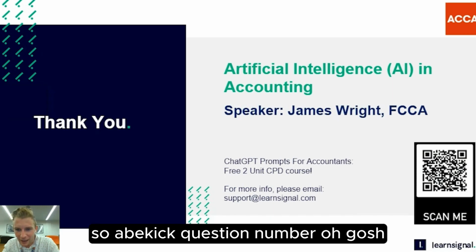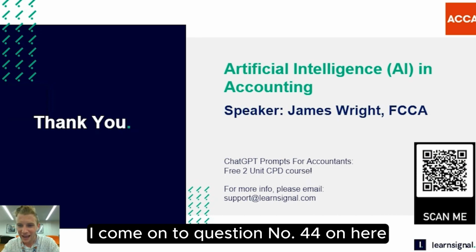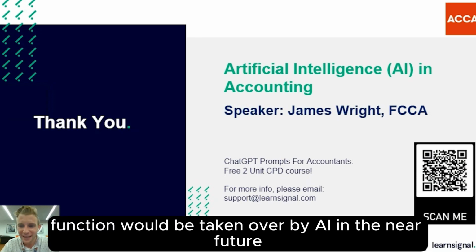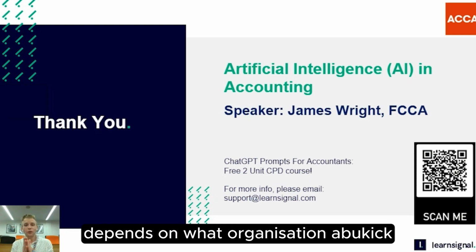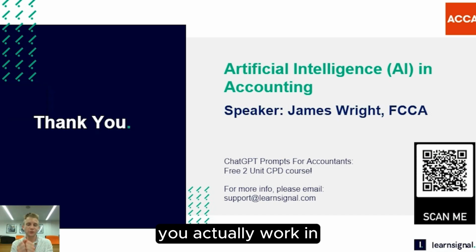Okay, so Abhikik, I've come on to question number 44 on here. How much accounting function would be taken over by AI in the near future? Again, it depends on what organization you actually work in.